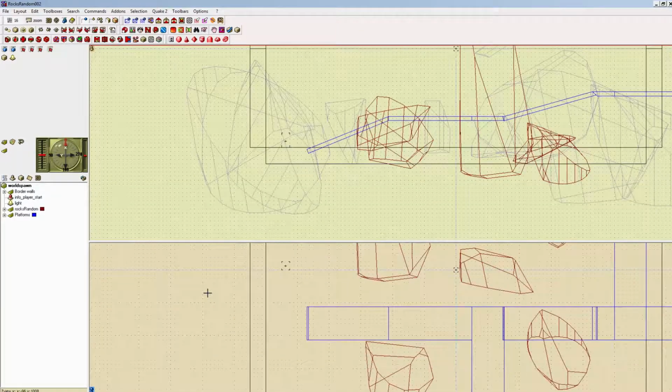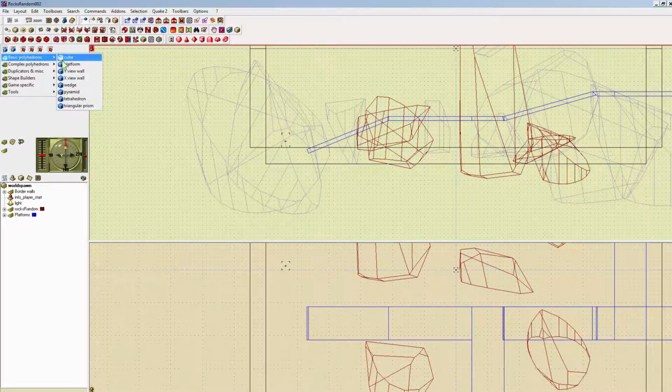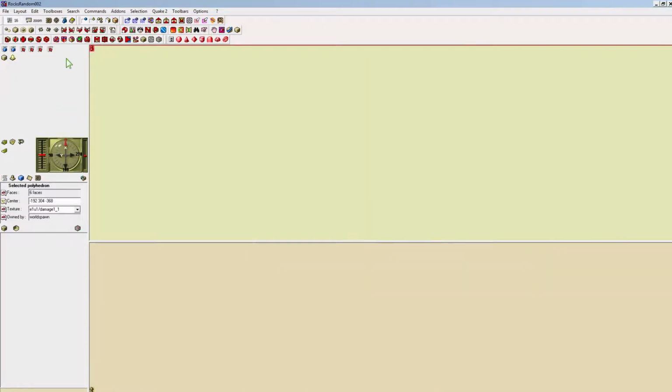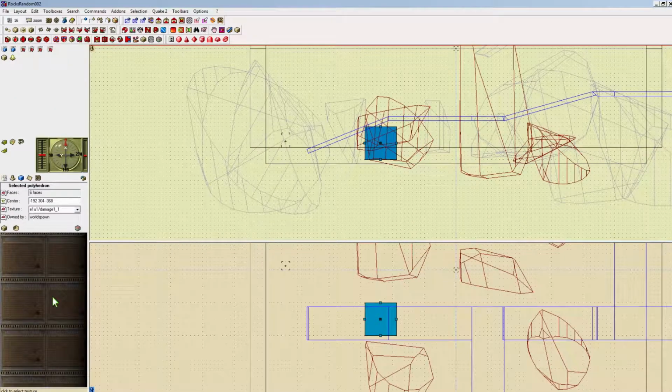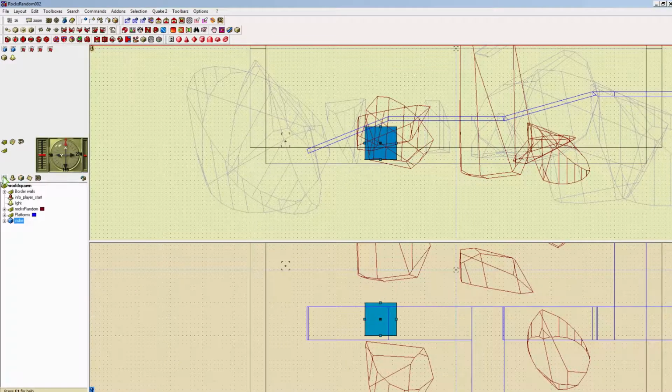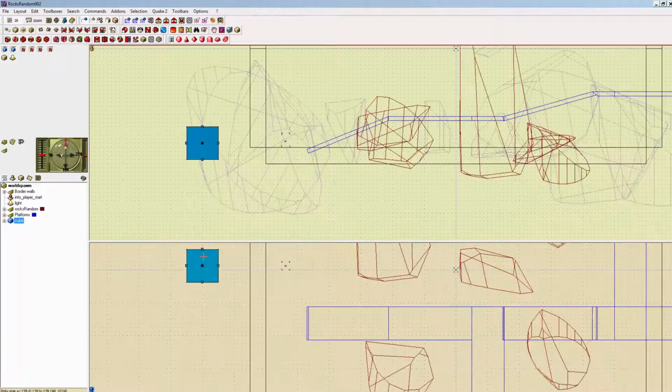If I don't have anything marked and I'm gonna create a platform or anything new, cube, whatever, this cube will have a default texture and will appear as a random unassociated piece. So it's just a flying atom.